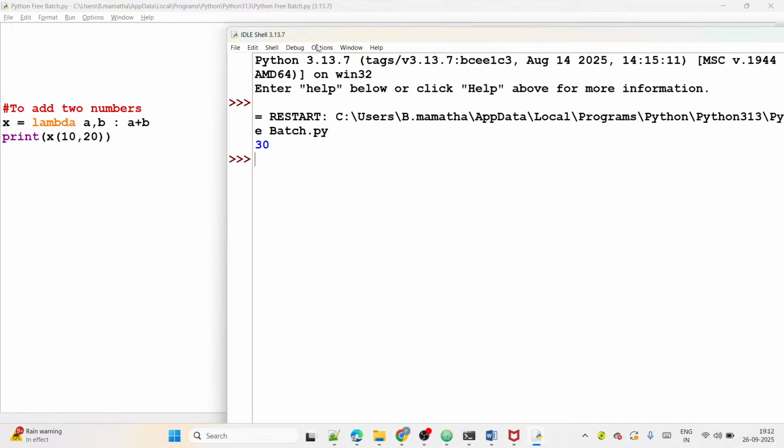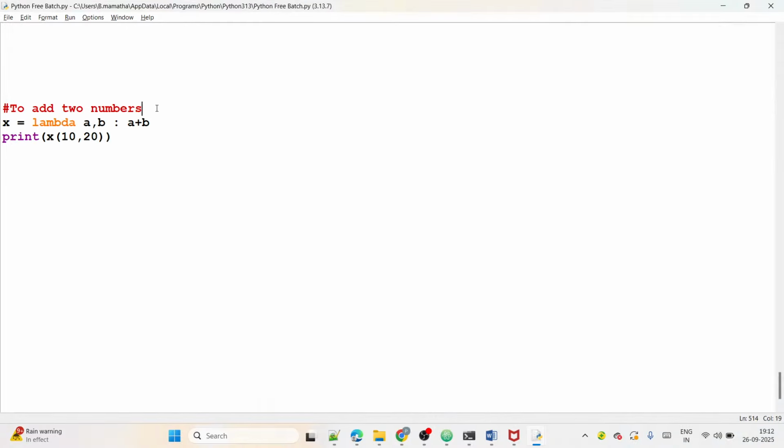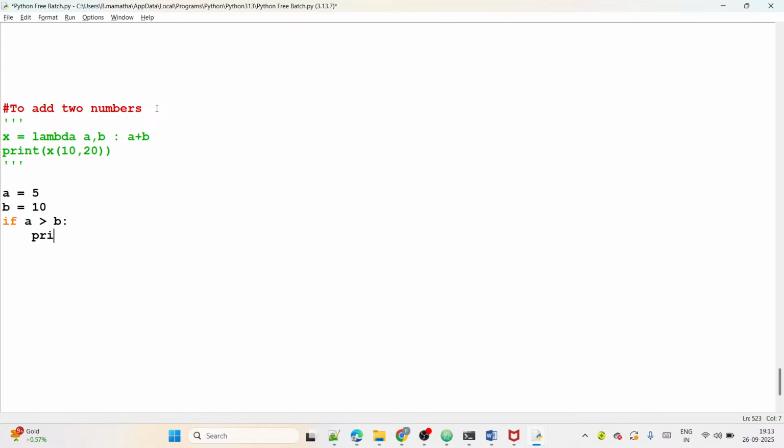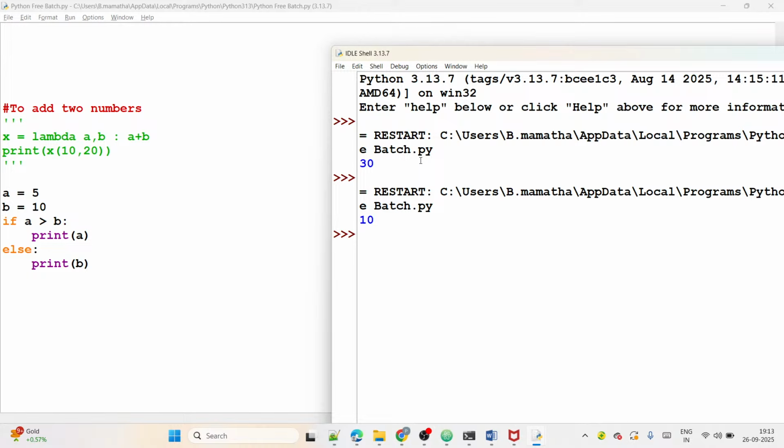Now, see, let us try to make one more program, guys, like some base programs to understand the syntax. The other program is, suppose we have two numbers, a is 5 and b value some 10. I want to display the highest number, the big number. Then what's the condition? If a greater than b, that means a is the bigger number. Else, b. Print b, or the highest number.